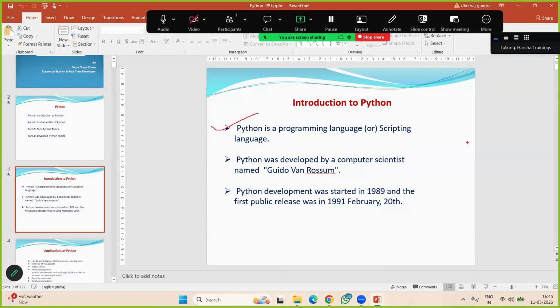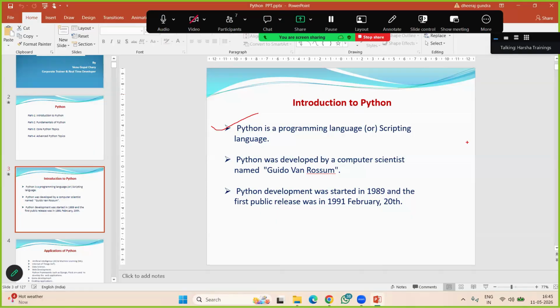If you want to become a programmer, you compulsorily have to learn and understand a programming language. Because if you want to develop any application or any software, you can design it with the help of coding only. The coding-related basics we are going to learn in a programming language. That's why I said programming language is very, very important.